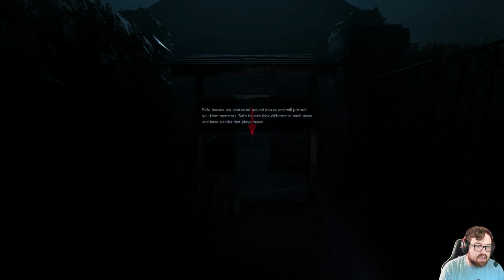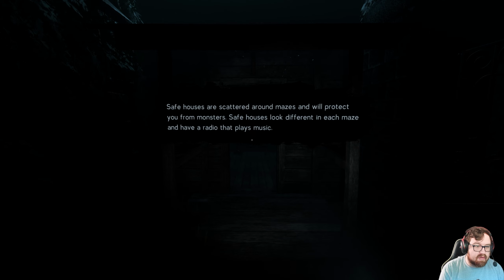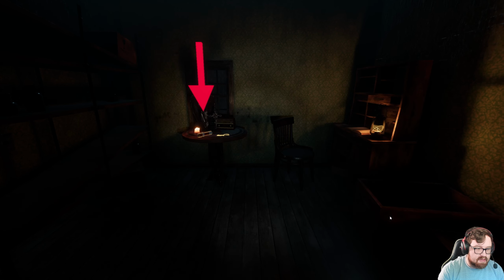Safe houses are scattered around the maze and will protect you from monsters. They're different in each maze and have a radio that plays music. Okay. Allow you to customize your character in the lobby, and there are hats, flashlights, lanterns, blah blah blah, including music records. Okay. Everyone that wants the cosmetic must pick it up before everyone exits the maze.